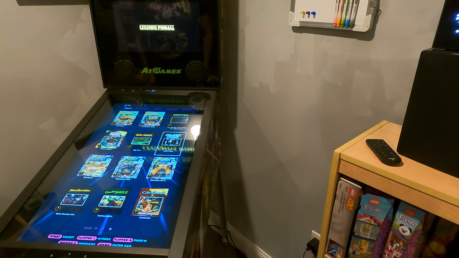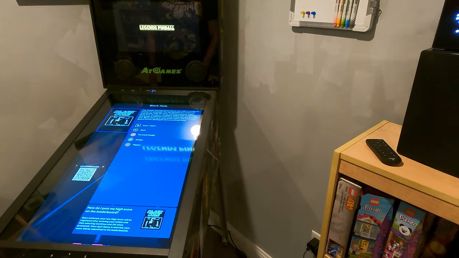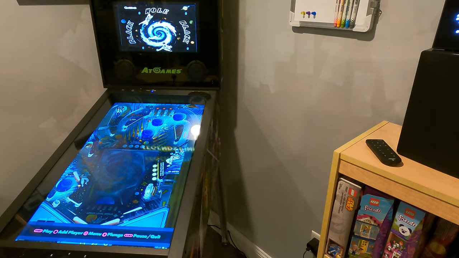Today's video, the sixth, is a big one. Black Hole, 1981, famous for its double playfields. It also has a really nice back glass, as you can see.